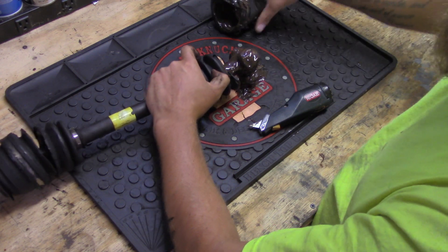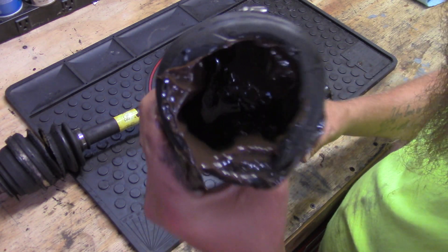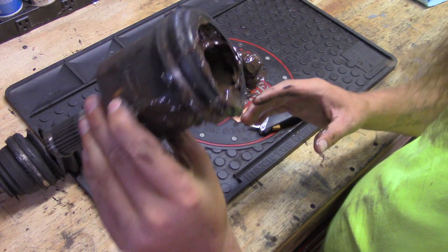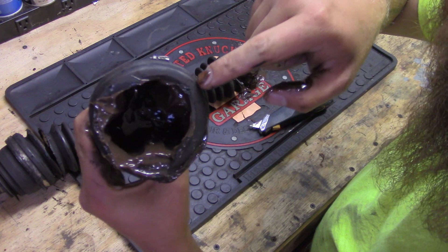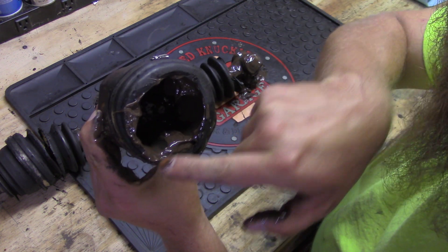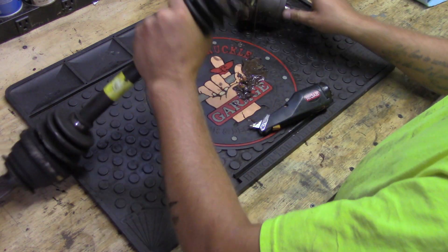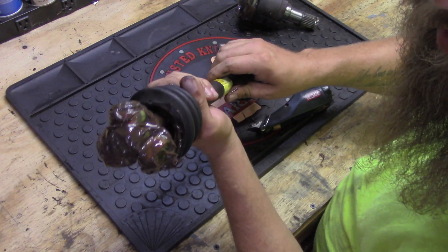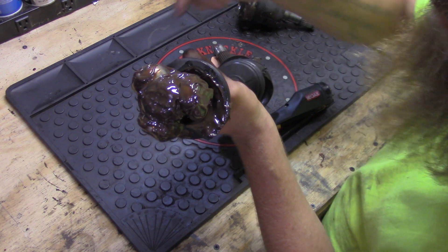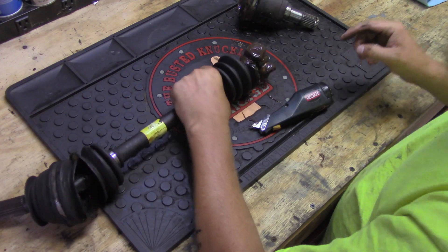So that's one half — this is the half that goes on the transmission. Inside there's nothing but grease and it's actually kind of like a three-leaf clover design. There's a little divot there, one here, another one up on this side, and that fits this end perfectly. There are the three ends here. Let's clean this up and get a better look at it.